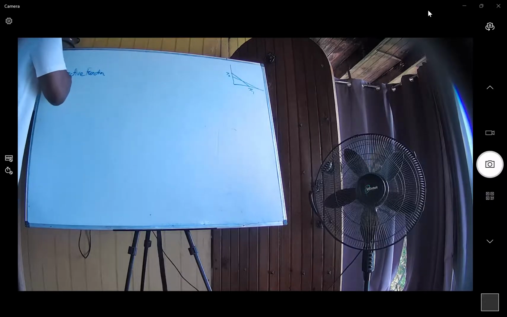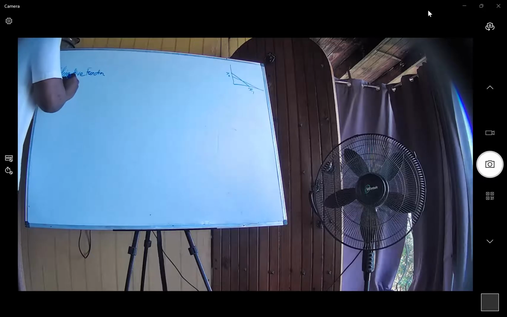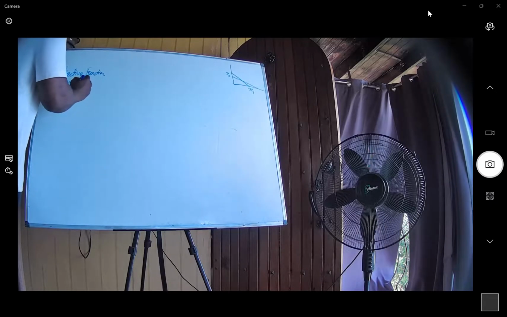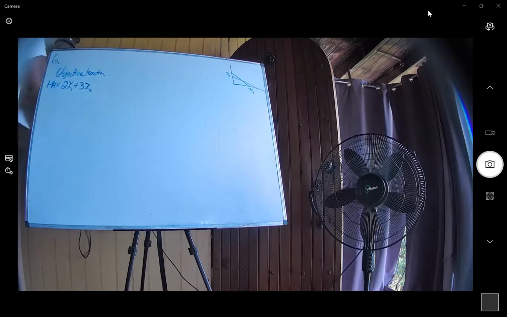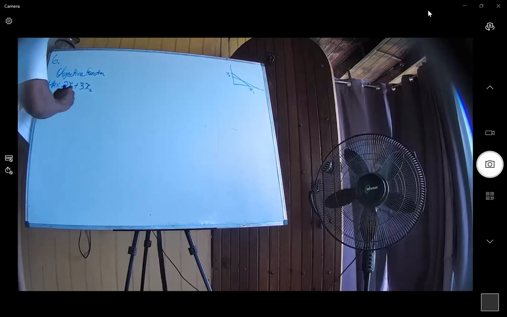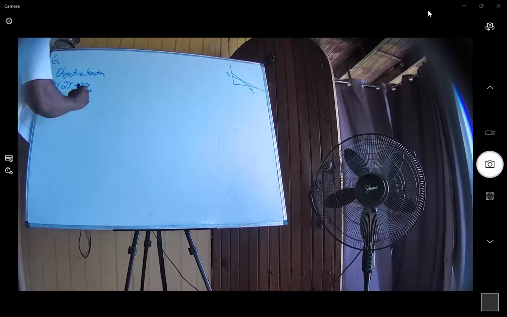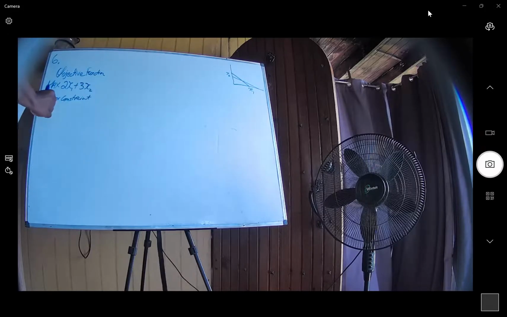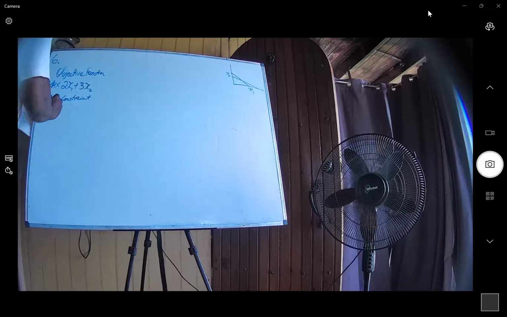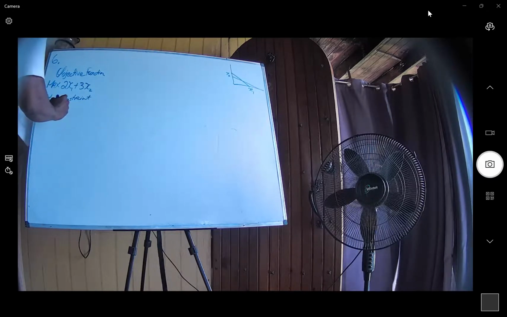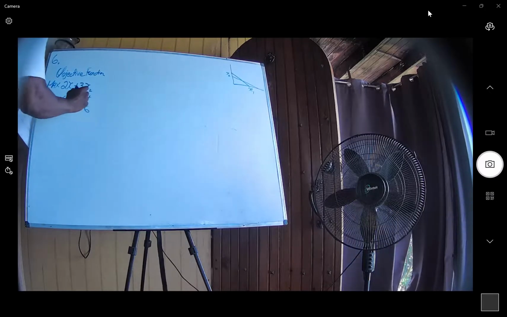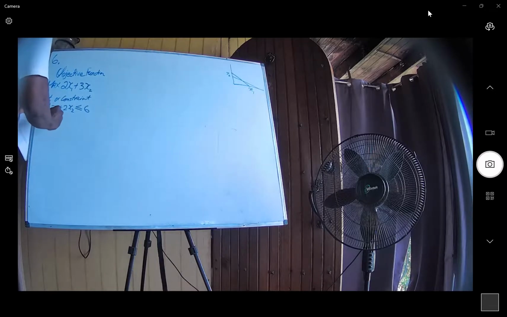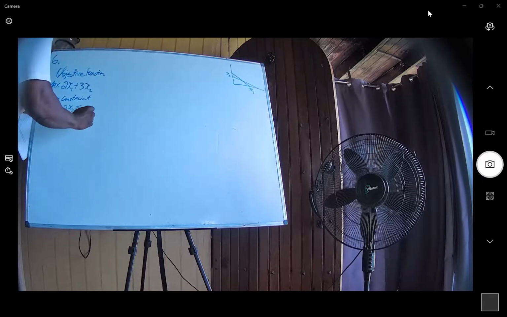You're trying to maximize 2x1 plus 3x2, okay? And it tells you that it's subject to, or I'm going to put in constraint here, so you'll know that it's one or the other, it doesn't matter. Subject to 1x1 plus 2x2, and that says it's less than or equal to 6. And the other one says 5x1 plus 3x2 is less than or equal to 15. So those are your constraints.